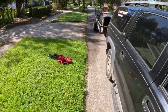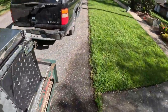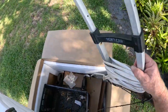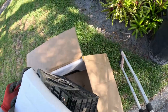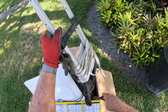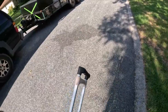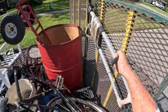Moving on. Take the little folding chair. Moving on. I see something sticking out of this box. What's that? The bottom. Oh, I see. Tied it on. Alright. Well, we're just gonna cut that. At least we're gonna try. There we go. And we'll take that. Yep. Aluminum. Moving on.